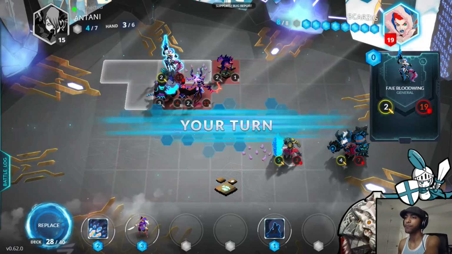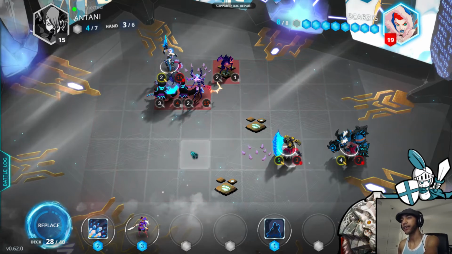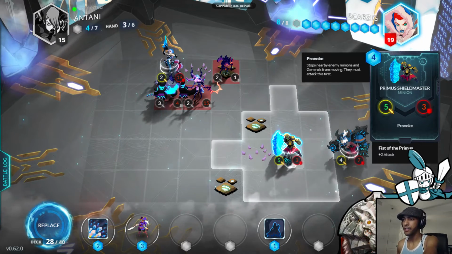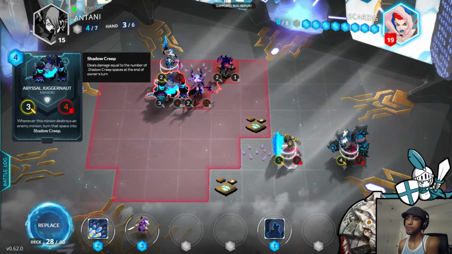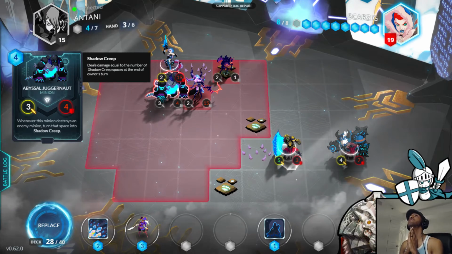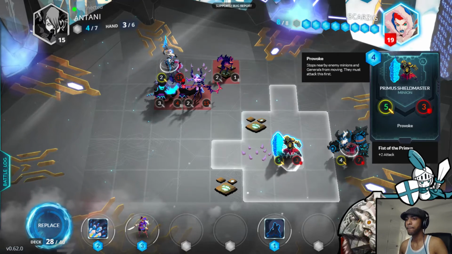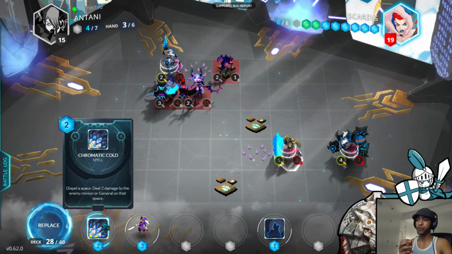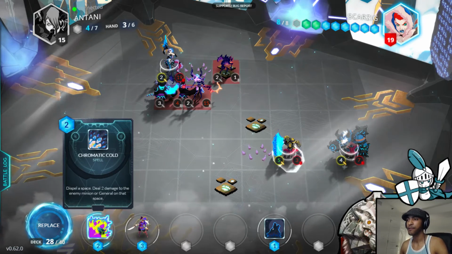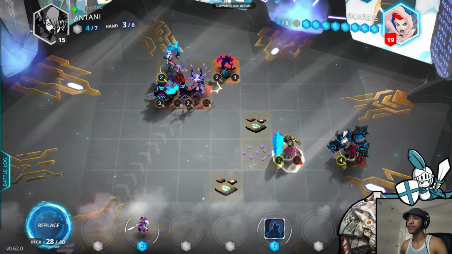Very good play by my opponent. If I move onto this space and kill the Abyssal Crawler, it'll leave a Shadow Creep tile behind and I'll take 3 damage for free. Bad news is that the Primus Shieldmaster, if it moves into range of the Abyssal Juggernaut, it'll get killed, and then it'll leave another Shadow Creep behind. Chromatic Cold dispels a space and an enemy, so I can use it to get rid of Shadow Creep. If I use Chromatic Cold here, I can move 2 spaces, and it doesn't create a Shadow Creep tile.